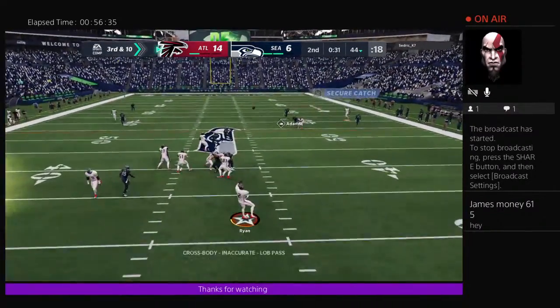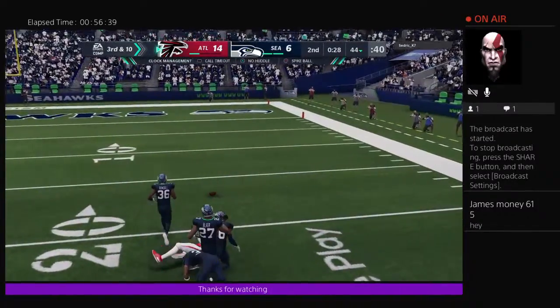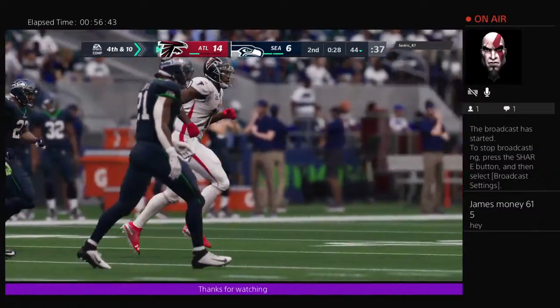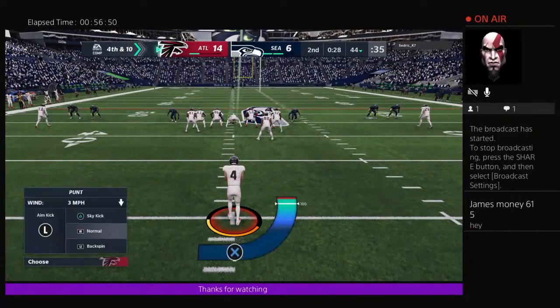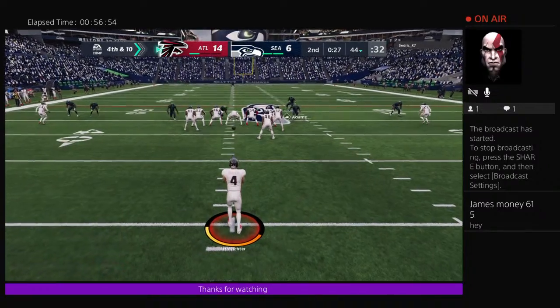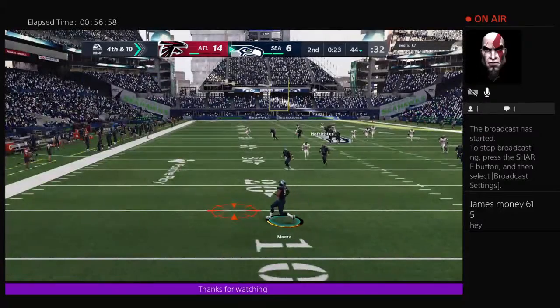Out of the gun, it's Ryan. Looking downfield for Jones. And unable to connect. Incomplete. I'll give them credit. They took their shot, but it's going to bring up fourth down. That could be the stop this defense needed to get them back on track. They've been pretty well dissected by the offense here in the first half. After that possession, now they know that they can compete with this offense.